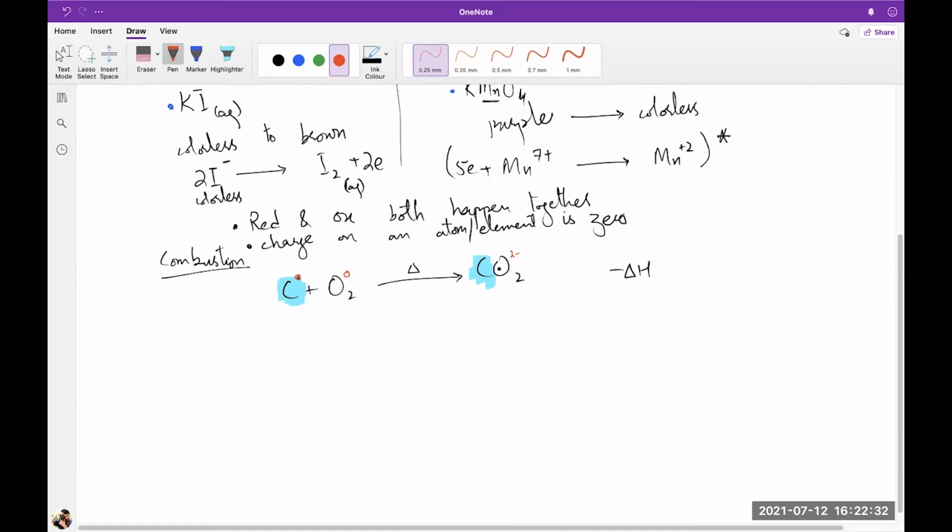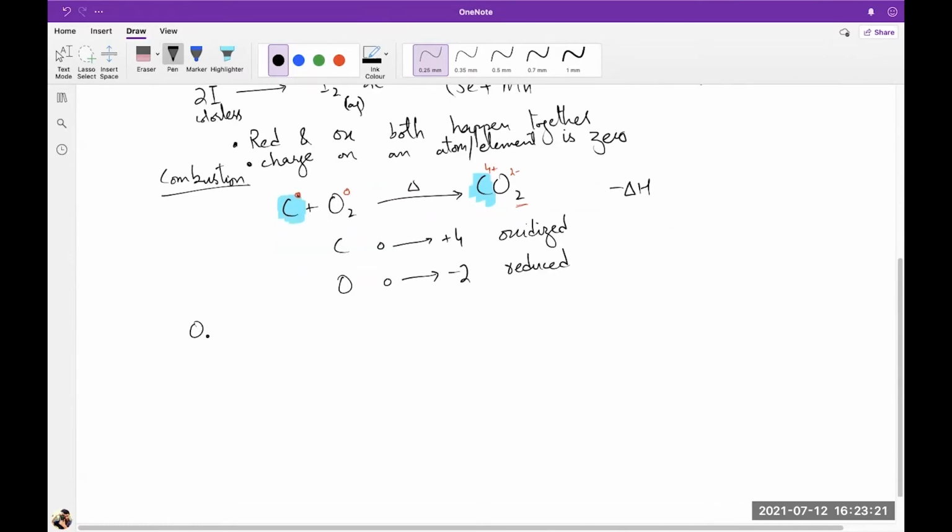Okay, what would be the charge on oxygen, the total charge? One oxygen has -2, you have 2 oxygen. So the overall charge will be -4. Acha, to cancel that -4 out, what will be the charge on carbon? +4. Now let's see. Carbon went from 0 to +4. There's an increase, right? So it is oxidized. Oxygen went from 0 to -2. It is reduced, right? Clearly. So we can see that redox has happened. So combustion is one reaction in which it's always redox.